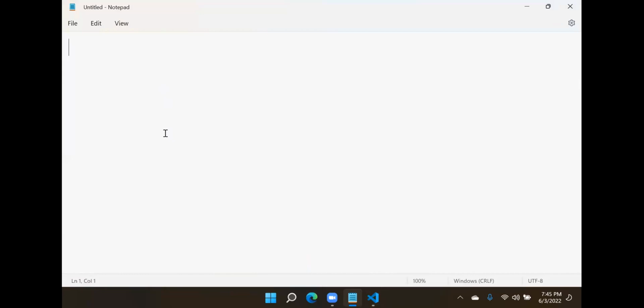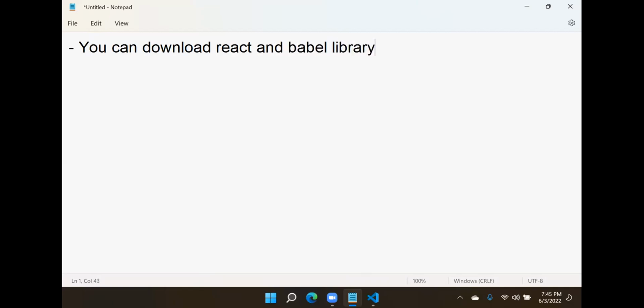Now suppose you want to download. You can download React and Babel library using the npm package manager, because we already installed Node.js. We discussed that Node.js is used as a package manager, and we can install through that.